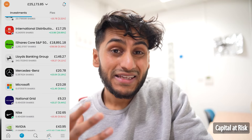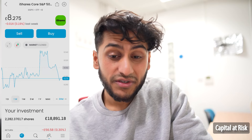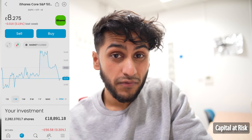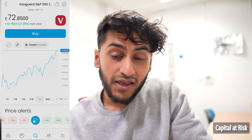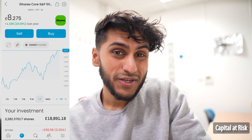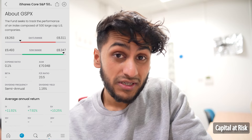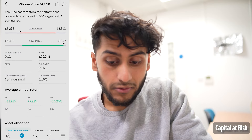I really like this because I do actually invest quite heavily into iShares funds. For example, my favorite here is the GSPX — this is the S&P 500 by iShares and it's a hedged version, meaning the currency differences between the pound and the dollar are less impactful towards your overall return. Over the past year, the hedged version has given a return of 19%. When we compare that to the Vanguard version, it's given 17% and it could have been a lot worse due to currency fluctuations between the pound and the dollar. Going back into the GSPX, we can see more information: the expense ratio — it's actually 30% more expensive than the Vanguard one — and the assets under management at 70 billion pounds, plus the price to earnings ratio and dividend yield.